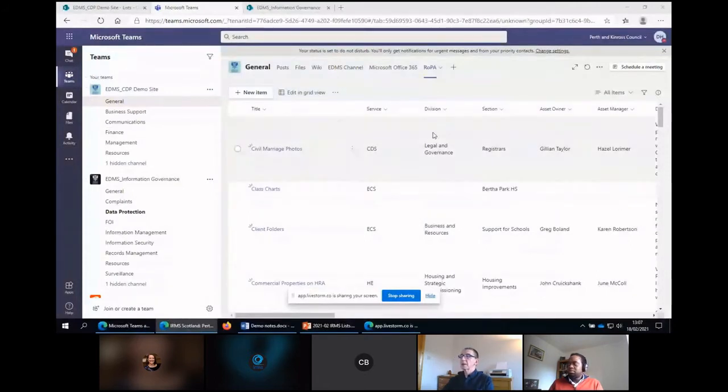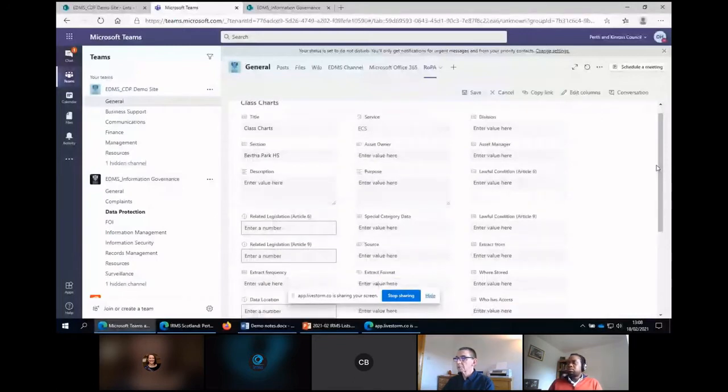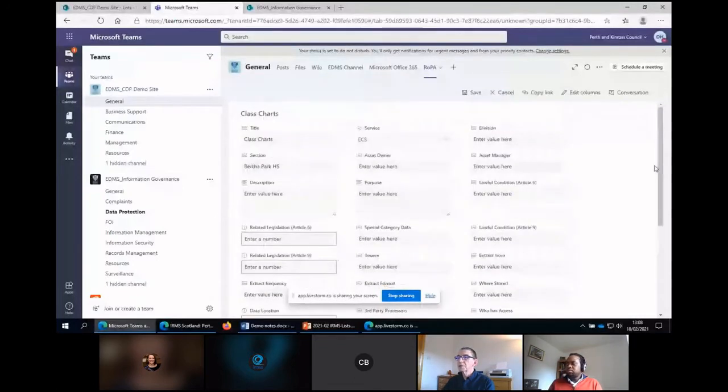So here's our list. And ROPA now appears as a tab up at the top. And we can move around this quite happily. It goes over there. We can scroll up and down it, and we'd be able to search in it. And if we wanted to edit any particular record, we could do that. And there is everything that's in the record. And intriguingly, it goes field 1, column 2, column 3, column 4, column 5, column 6, which personally I find quite hard to follow, but that's just me.